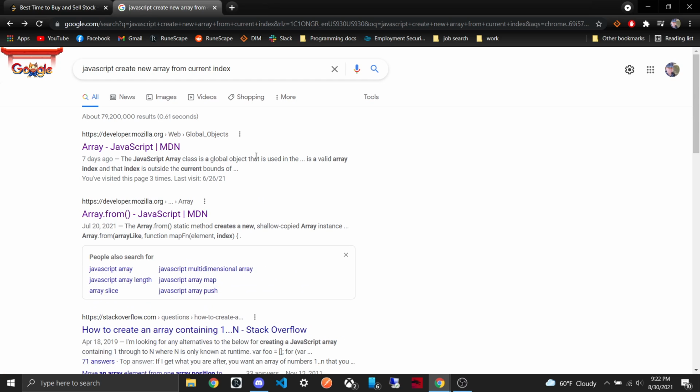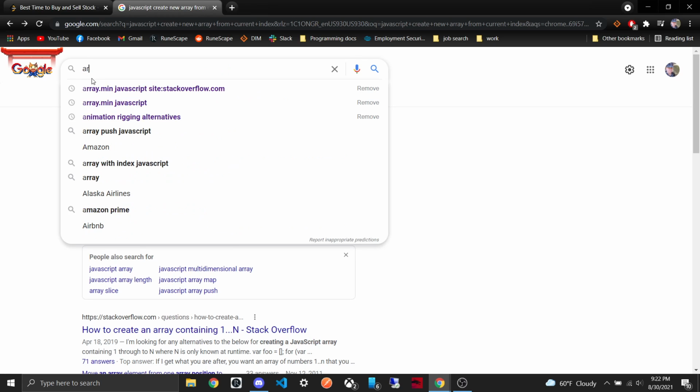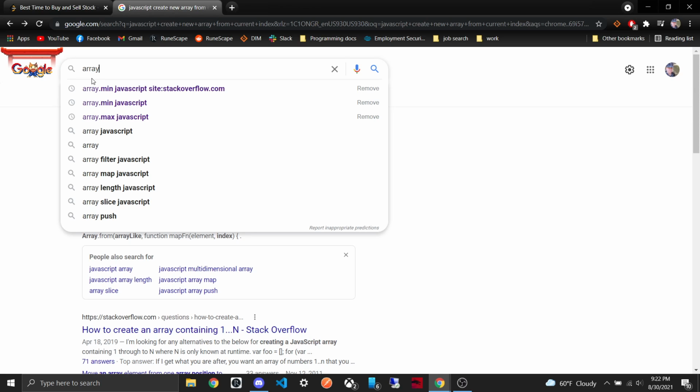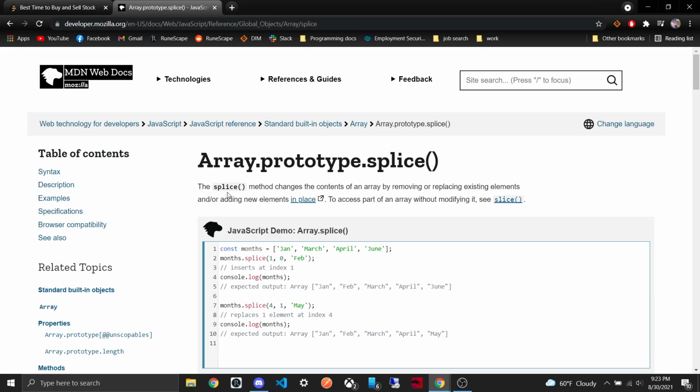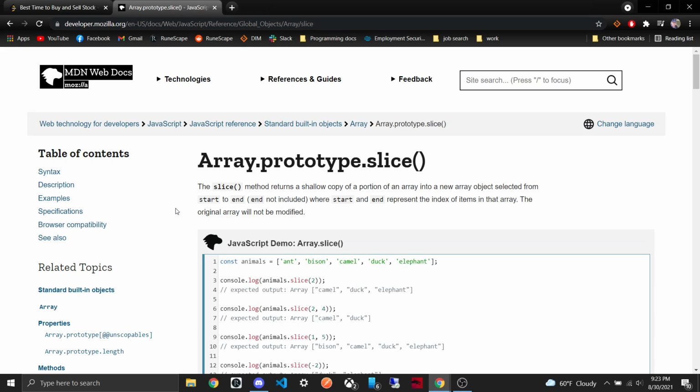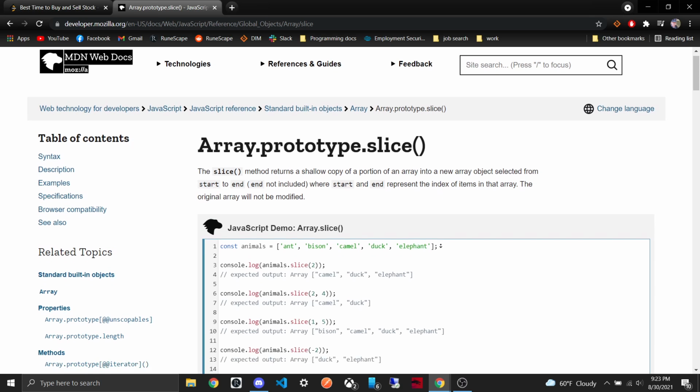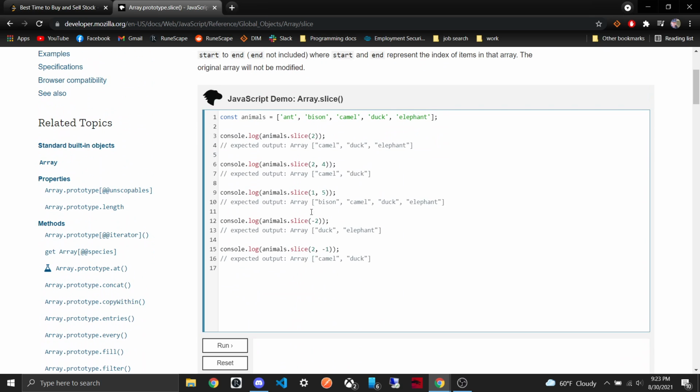I pretty much want to do a slice, I think. Wait, no, I believe slice manipulates the current array and splice creates a new one, so I'd want to do splice. Let's double check those parameters. Oh, without modifying it, see slice. So splice modifies the array and slice creates a new one. I had that backwards.